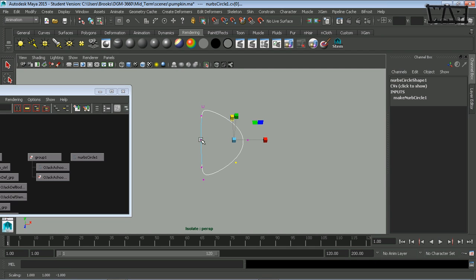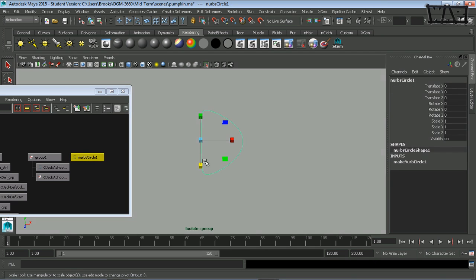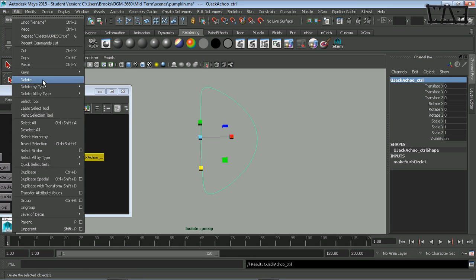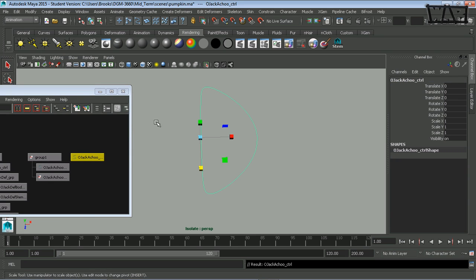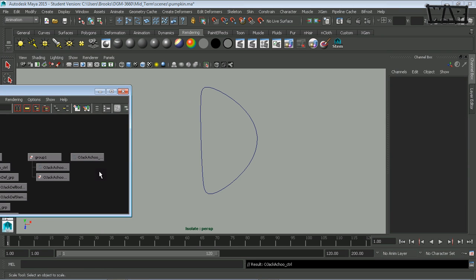Okay. Now, let me call this my Achoo OJack control. I'm going to delete its history. Okay. Now I'm going to create an empty group by deselecting everything.